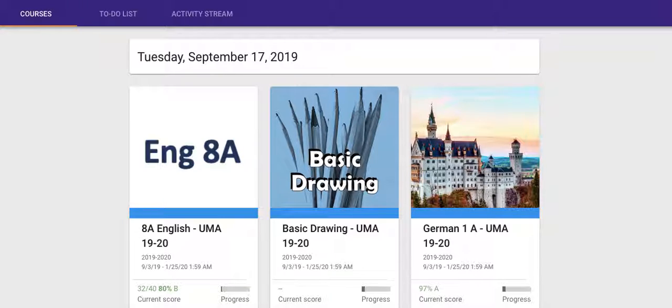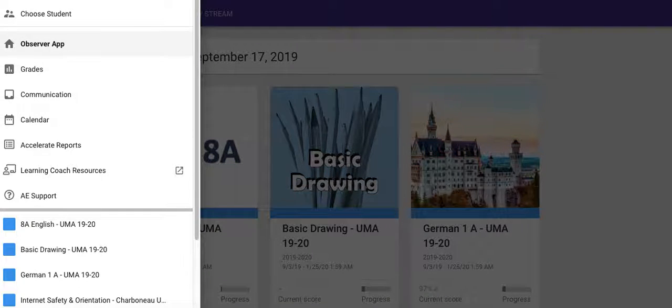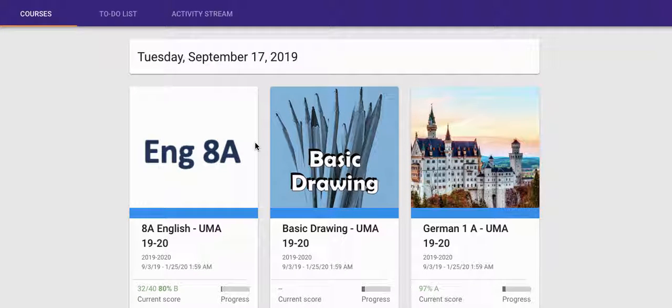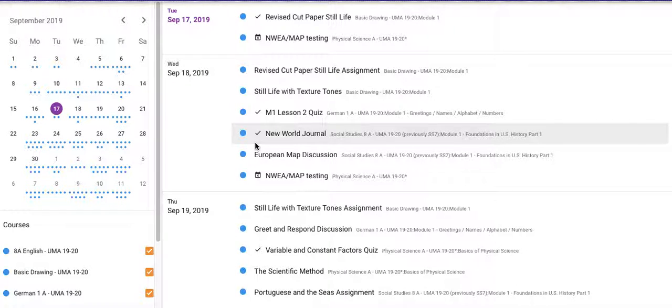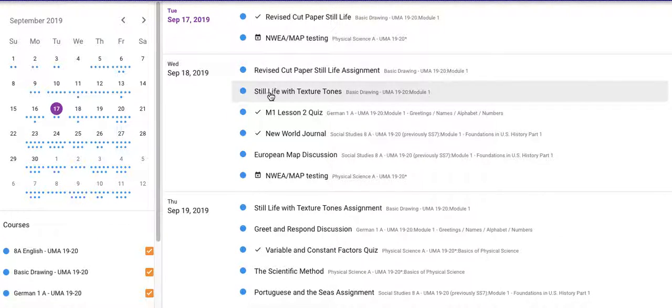The next thing that I do is I go into her calendar, and my preference is to work ahead a little bit. So you'll see that she's already done a few things. And like in my last video, I had said sometimes when you do a lesson, you're actually doing the assignment as well. So you might as well turn in the assignment. So I go to her plan, and tomorrow's Wednesday. So I'm going to write down the things that she needs to absolutely do tomorrow.